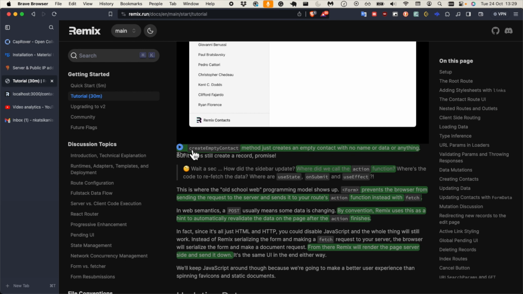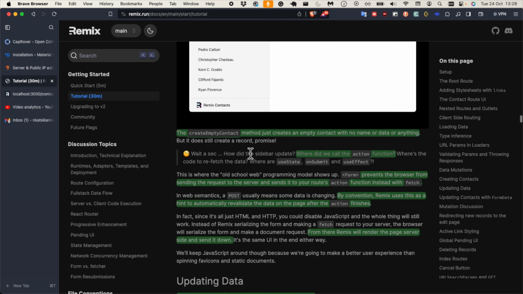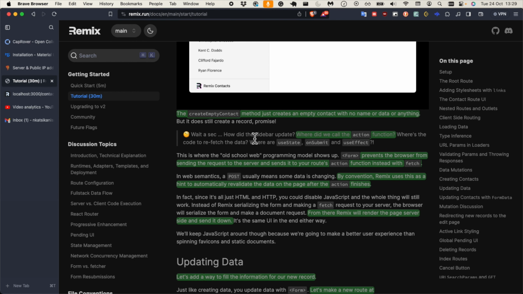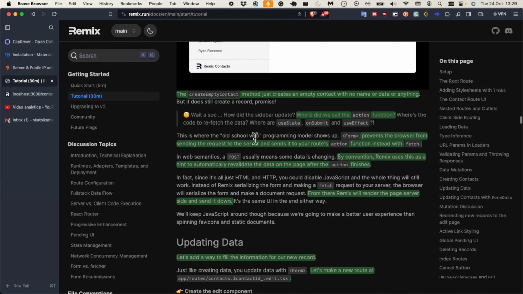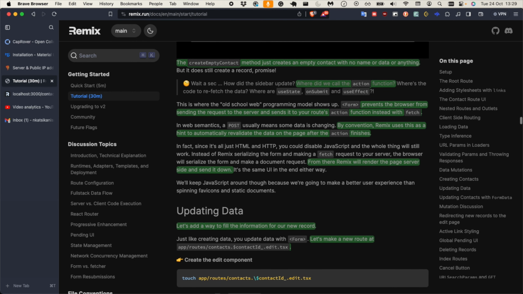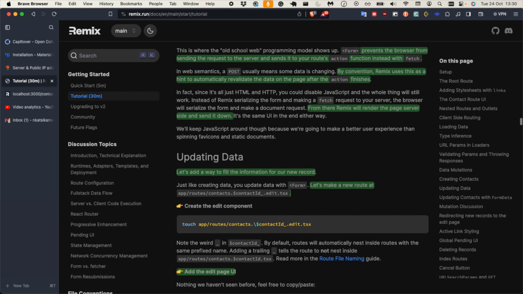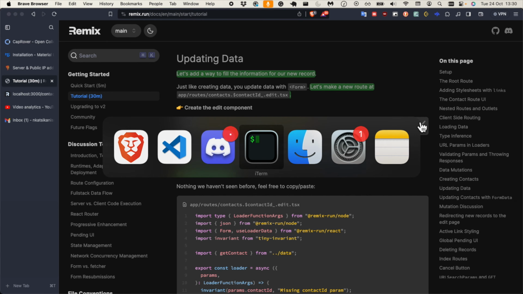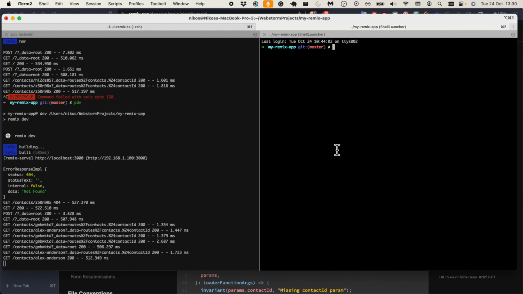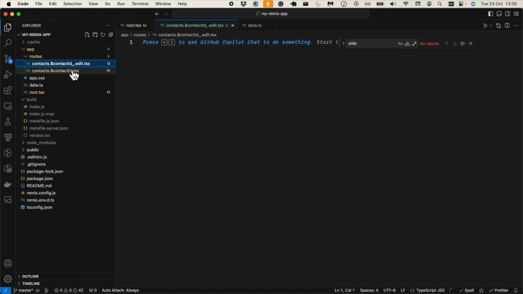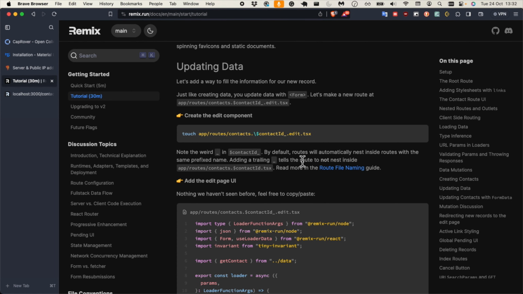So what we can do is we create an action that will listen to any form submits. And the forms automatically update as well once you submit it, because that's the way the loaders work. They basically look to see if an action's been called.